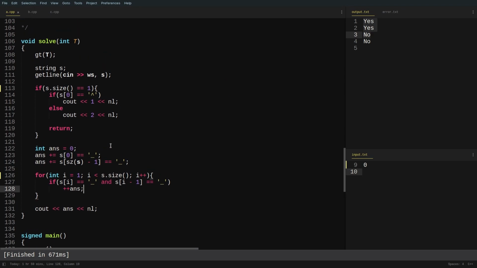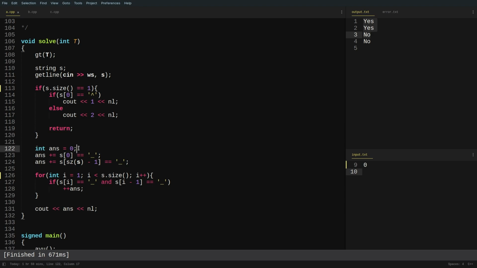The way I implemented it was quite messy, like all of the three problems, but I'm going to explain the code, and you can simplify it and write it in your own way. I'm creating a string S, and I'm taking input in it. The next thing I do is check whether the size of the string is 1. If it is 1, I check whether the only character present is the exponentiation character. If so, the answer would be 1, otherwise the answer would be 2. Right, so this is the first part. Now I just return from here so that I don't execute the rest of the statements.